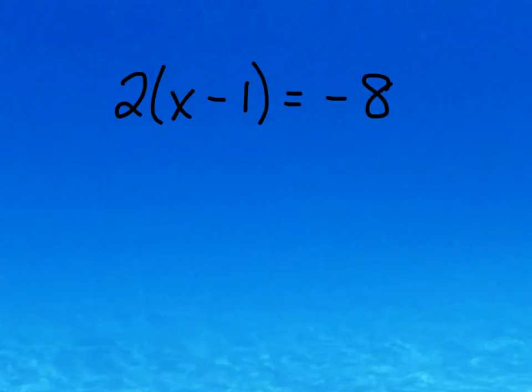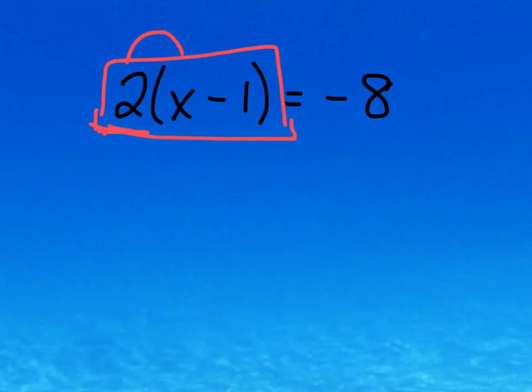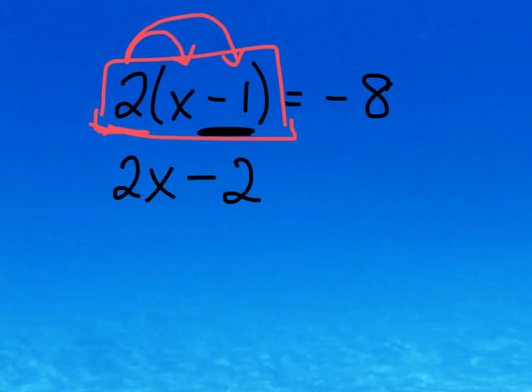Okay. So again, first thing we need to do is rewrite this whole thing without the brackets. And to do that, we're going to distribute this number in front, the 2, and multiply it with each term inside the brackets. So 2 times x becomes 2x, and 2 times negative 1 is negative 2. Hopefully this kind of rings a bell from the polynomials unit, where if something is being subtracted, it's considered negative. So this is actually 2 times negative 1, which gets you negative 2.